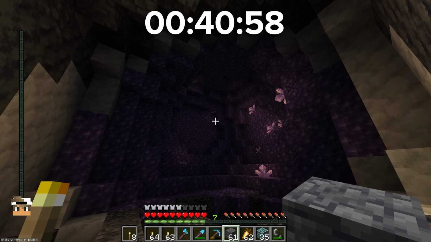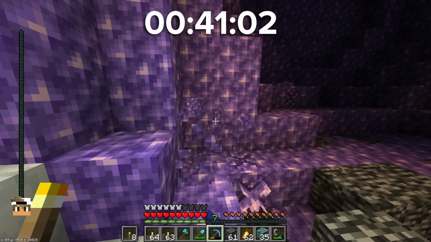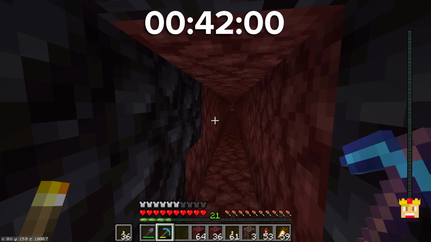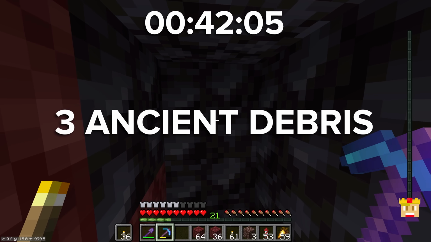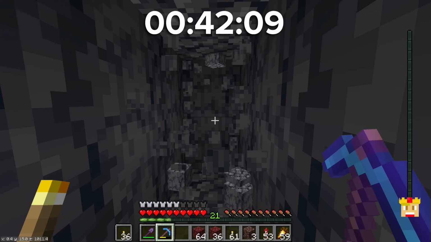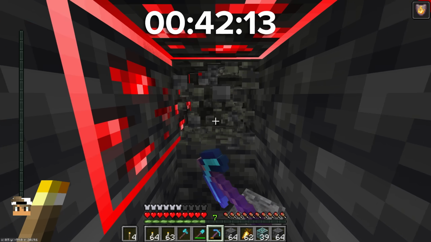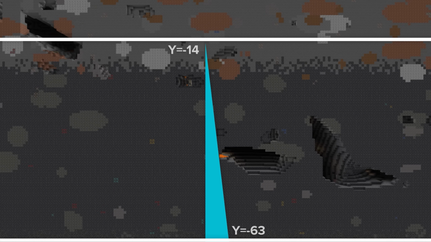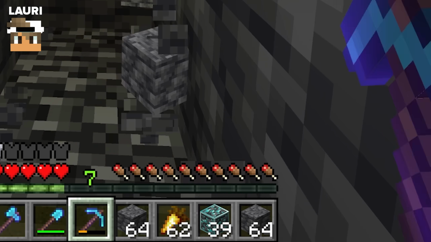Okay, this amethyst cluster is pretty cool, and I get to go straight through it. I had some difficulties getting started inside the lava pool. I'm only at 1000 blocks and found 3 ancient debris so far. But let's keep mining and praying that there are no more huge lava pools. Although deepslate is slow to mine, I am already at 2000 blocks in. I am on the Y level that is best for finding diamonds, and so far I have found 39 diamonds.